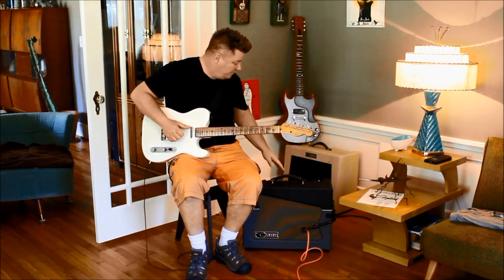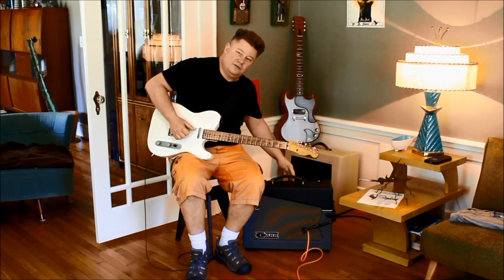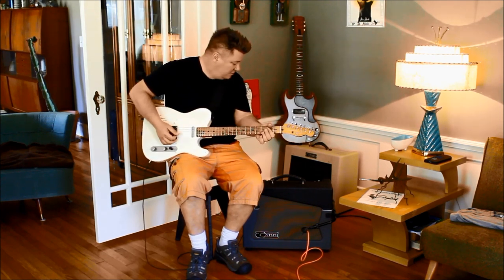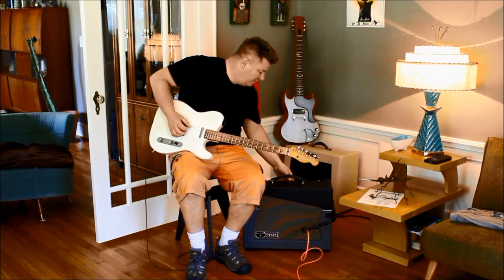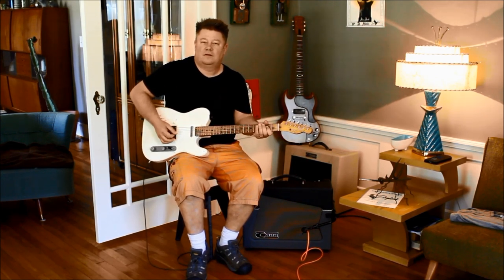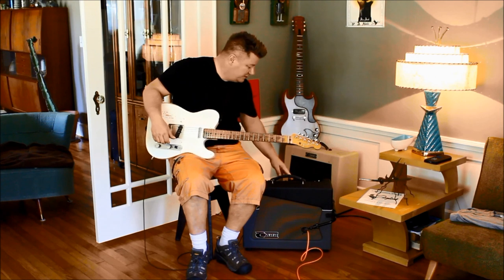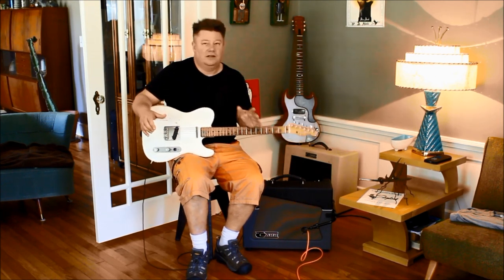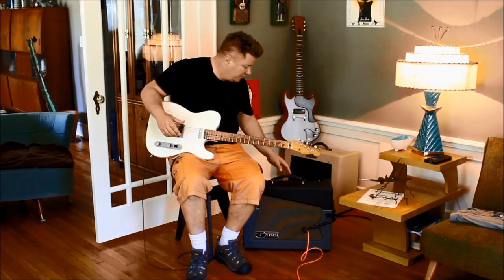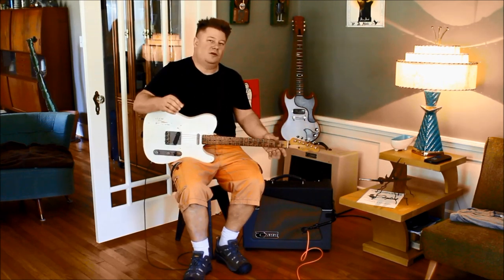With presence off, you have maximum negative feedback at all frequencies. At halfway it's a great all-around sound with some shimmer. Take it further for more bite in the top end — you may want that with a dark guitar and neck pickup, or if you just want to really cook. The presence allows you to essentially change the whole top-end character of the amp, because it's working on the output section, the power tubes, the speaker, and the output transformer.